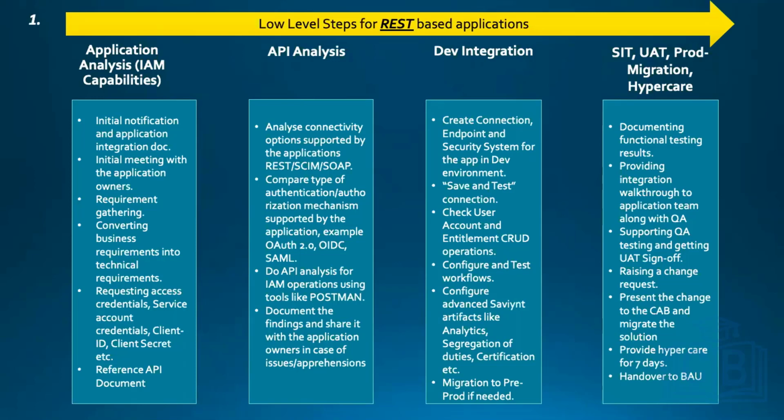If you don't do it, the problem is that, let's say, you are supposed to complete an integration within 3 months, and you have actually completed the user management operations and group management operations within 2 months. But if there is no clear number defined on how many analytics reports you would provide the client with, the requirements might keep on increasing, and that will subsequently affect your integration plan. So it is always good to put a number to it, that okay, out of the box we'll be providing this many analytics or segregation of duties. If you want more, we will need additional time, right? So do remember that. And then the next step would be to migrate it to prod.